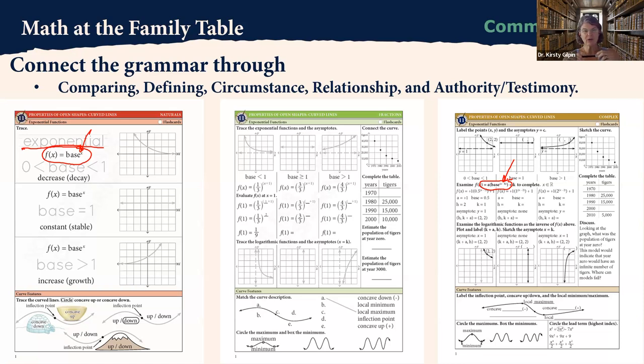And then how about authority and testimony? I think in math, it's sometimes fun to say, can we find a different authority that agrees with this? Where else have we seen this? Do we just blindly believe this curriculum developer, or do we want to find out? Can we Google it and find out that this is true?